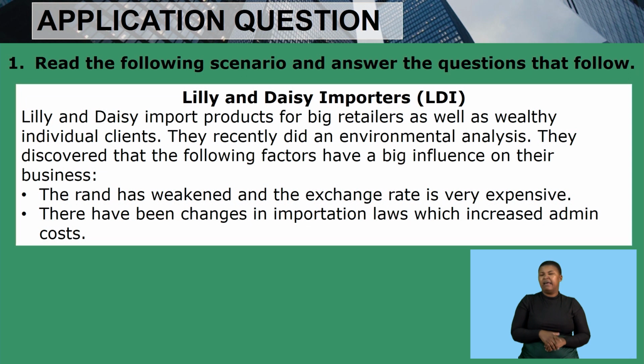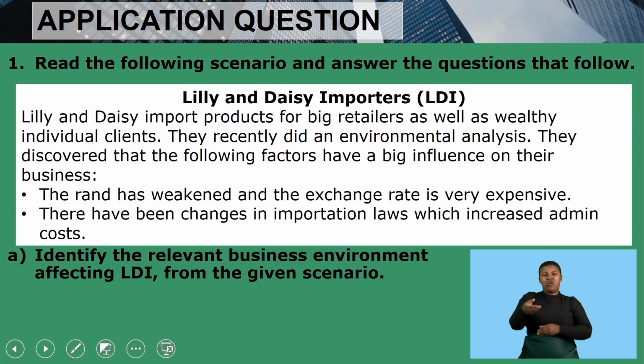They recently did an environmental analysis. They discovered that the following factors have a big influence on their business. The rand has weakened and the exchange rate is very expensive. There have been changes in importation laws which increased admin costs. Now question A asks, identify the relevant business environment affecting LDI from the given scenario.